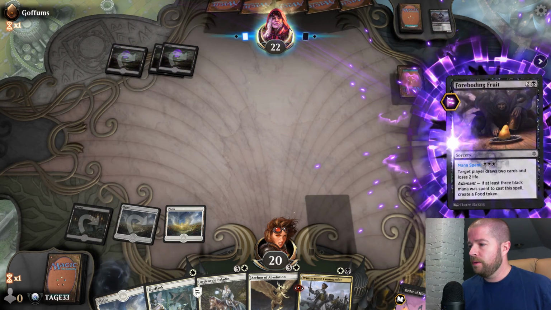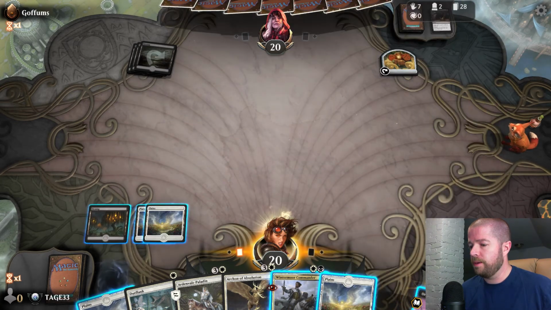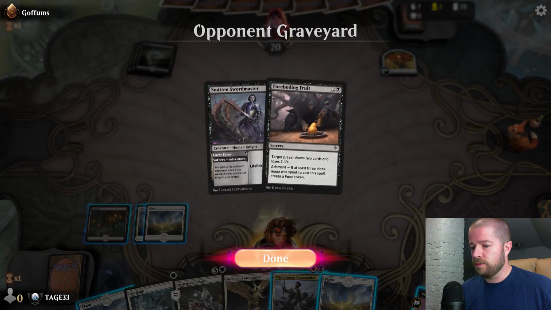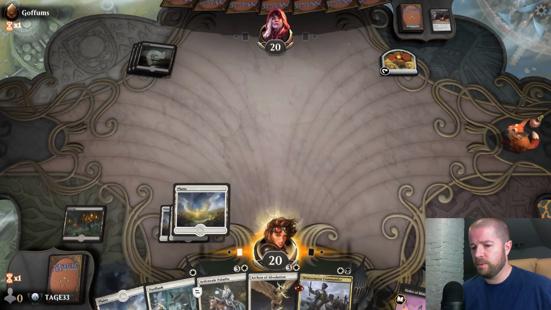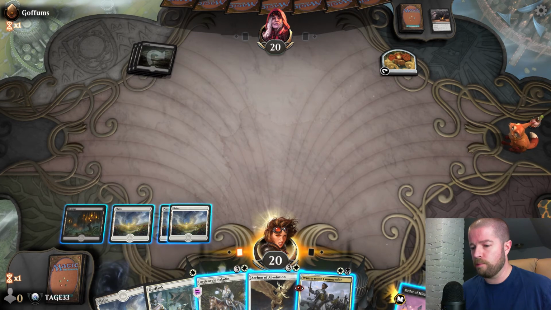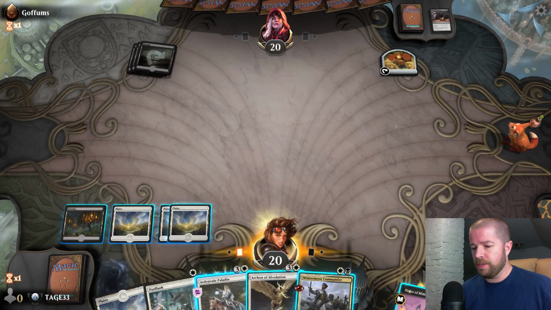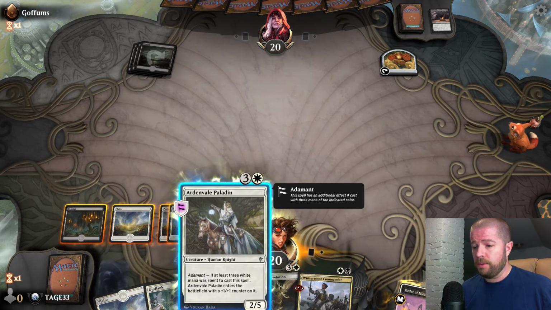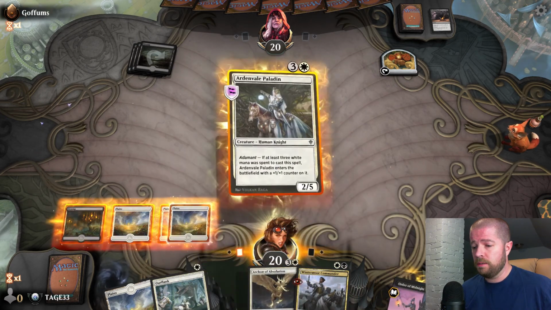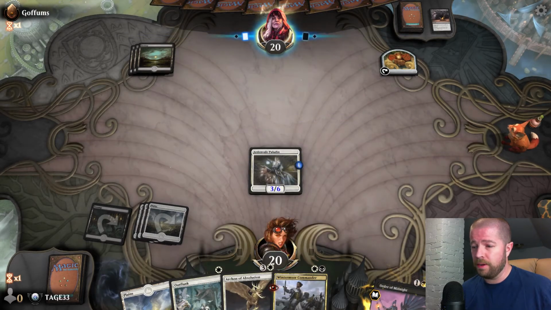But Foreboding Fruit pings himself for 2. He gained 2 off the Smitten Swordmaster, so he's even at 20. Man, it really would have been nice if I could draw another swamp, but I just keep drawing plains. We're gonna drop the... I could cast the Ardenvale Paladin for Adamant right now as a 3/6. Yeah, that's better than the Archon, really.